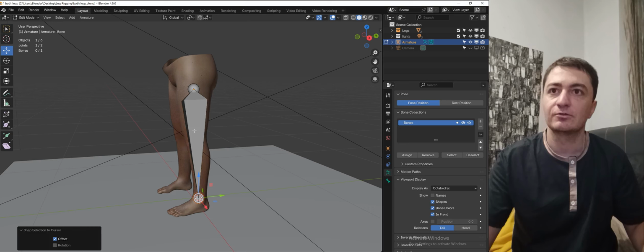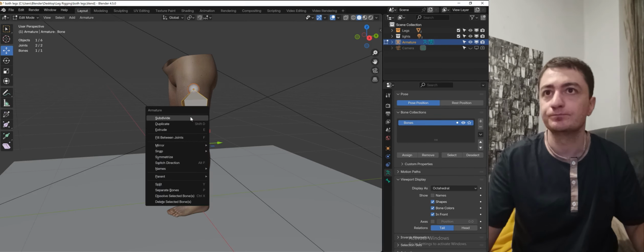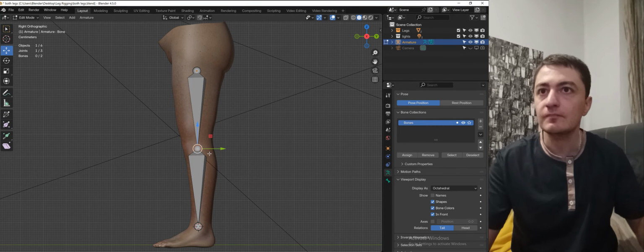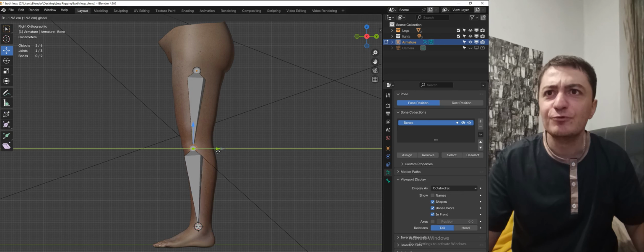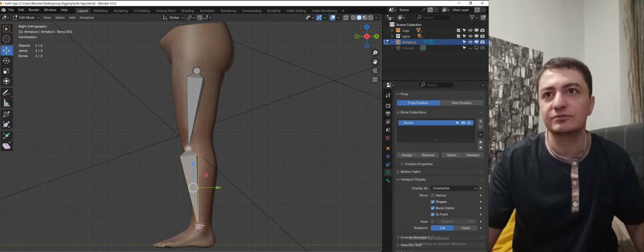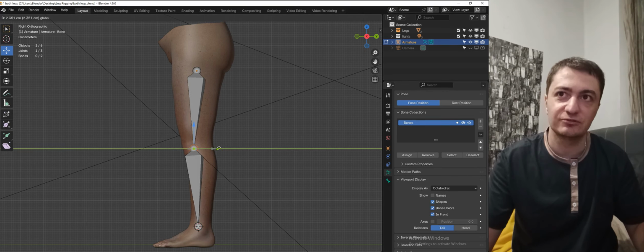Okay, so very nice. Let's subdivide this bone only one time. Okay, and move slightly forward so these two bones will be in a bent position, as you can see, not straight.